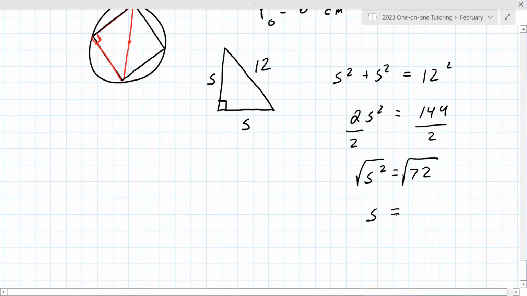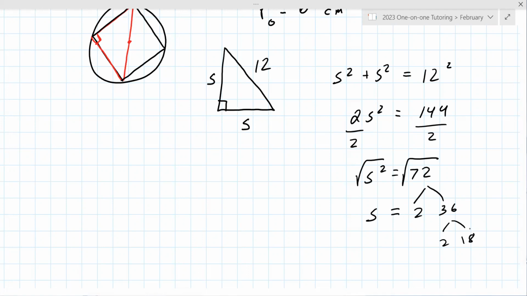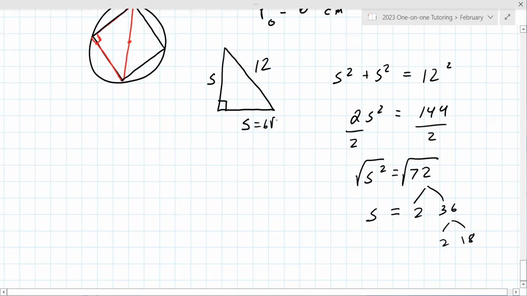Here, let me put that in my calculator. I want an exact answer, no decimals. Oh, you like with the pi and stuff? Nope, just breaking it apart. 2 and 36, oh, 2 and 18. I want you to keep working through that. Okay, so 2 and 36, and that'd be 2 and then 18. So that'd be 9, and then 3 times 3, and then I'd take that to the outside, and then it'd be 6 square root 2. That's right. So the side is 6 square root 2.